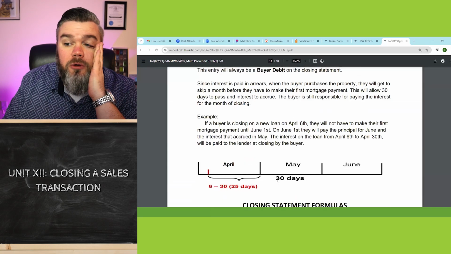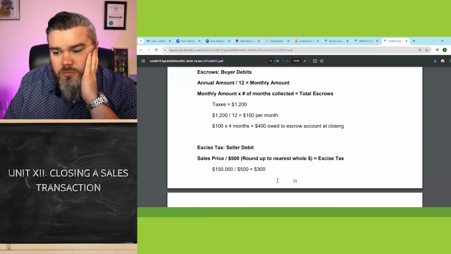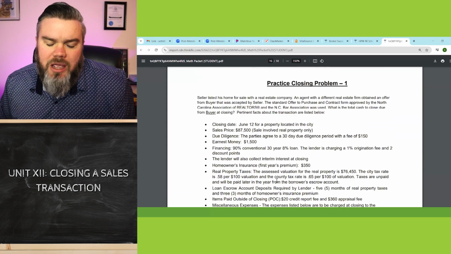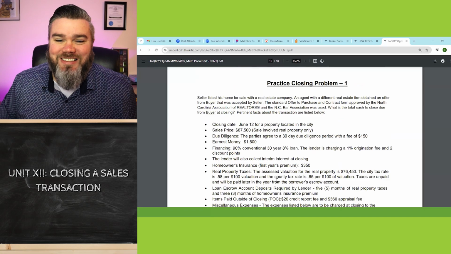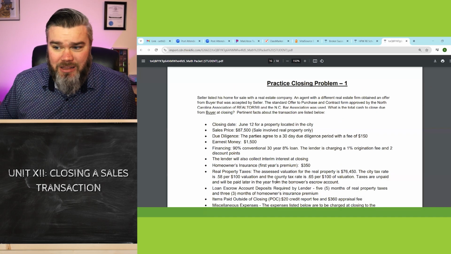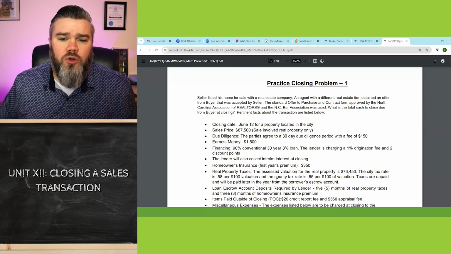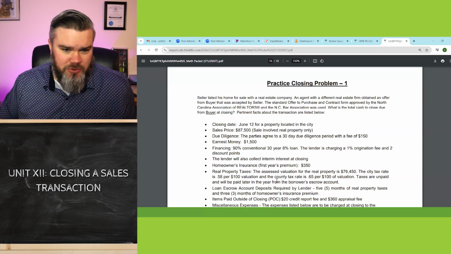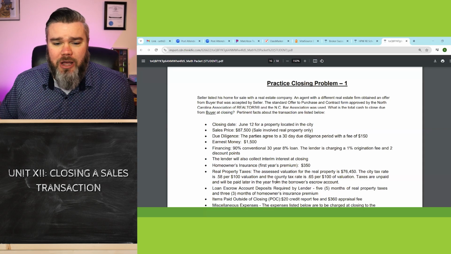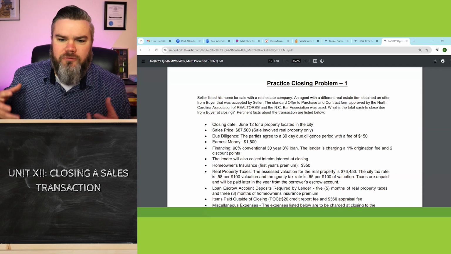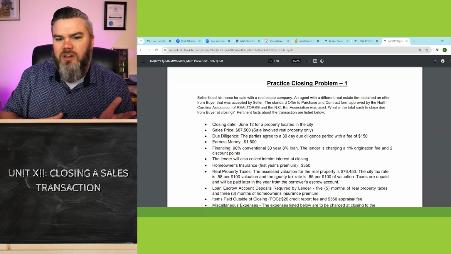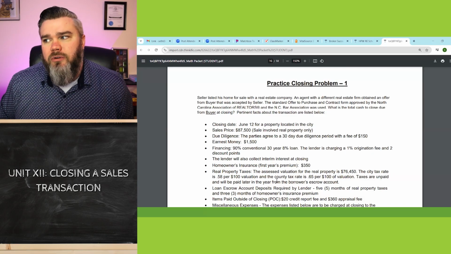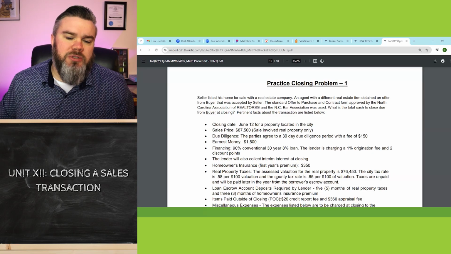If you scroll down, by the way, I don't know that it necessarily makes you feel better, but I will tell you that they have gone soft over the years. Back in the day when I got my license, we had to do a full closing disclosure as part of the state licensing exam. They got rid of it. So now you just have smaller versions that you don't actually have to fill out in the actual format. We will do it in the real deal format whenever you get your license in post-licensing 302.